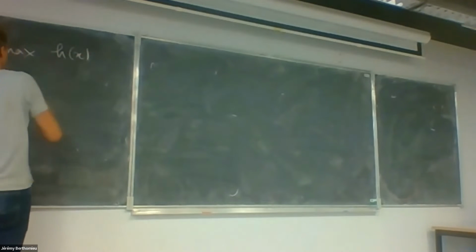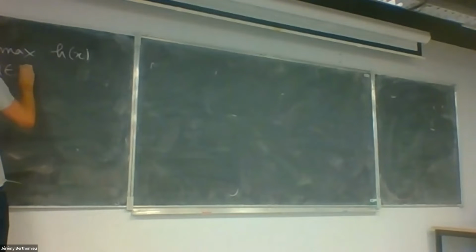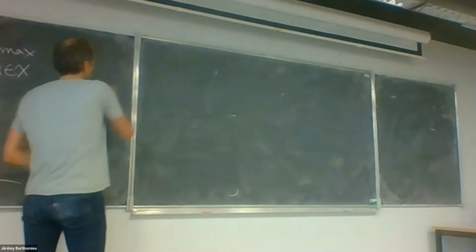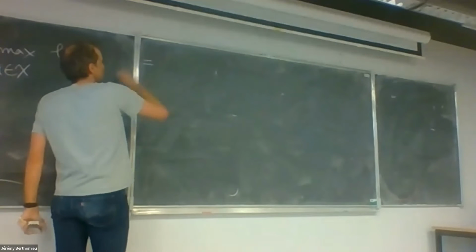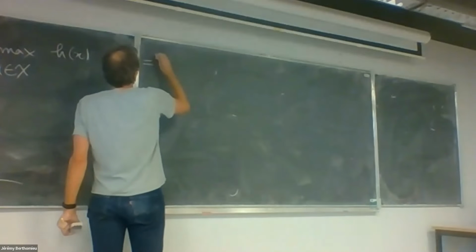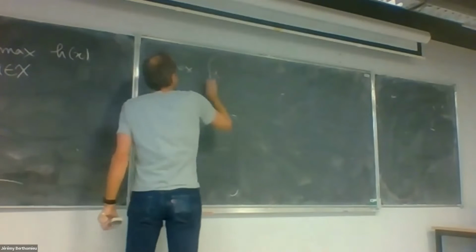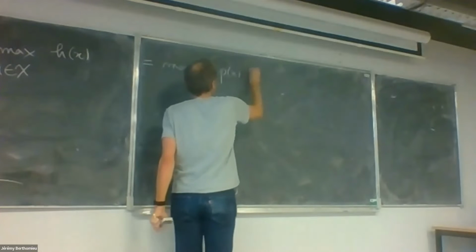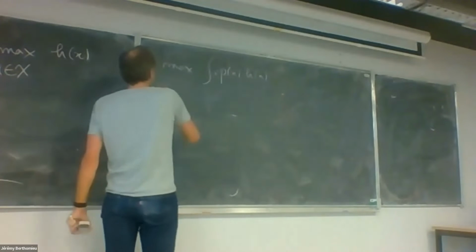All right, so let's look at the general case. Now let's make x being anything, okay, and let's look at the max over x of h of x. This is the same as the max over probability measures, okay, and so what we have done just a moment ago is to see this as the max of the integral of p of x h of x, for p a probability measure.